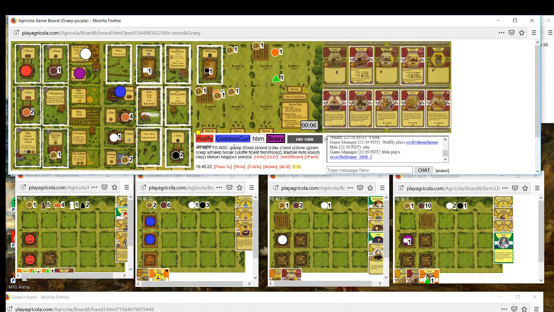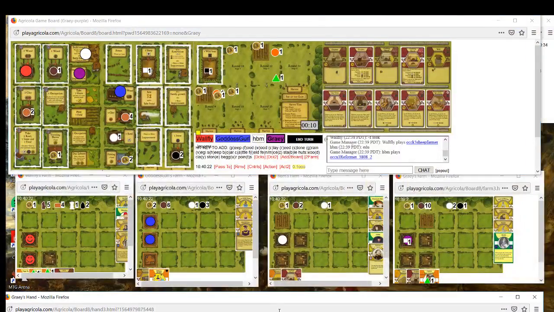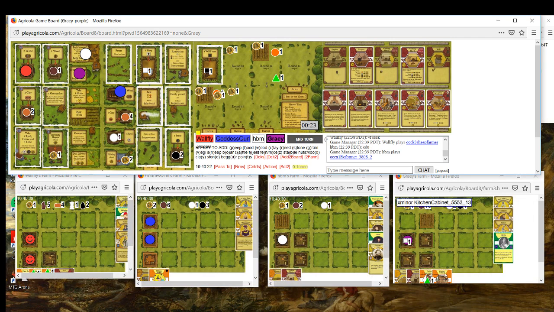Here I will start player with kitchen cabinet. This guarantees me my family grow next round, and it also will let me buy basket makers with my family grow if it doesn't get bought, which I would be surprised if it did. I think Goddess Girl would go for joinery first.